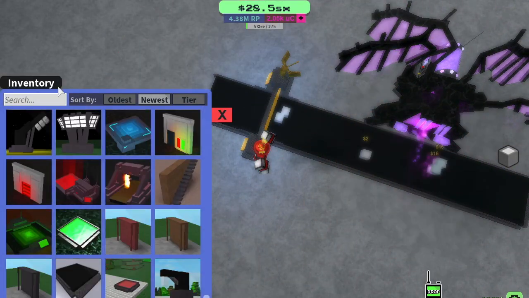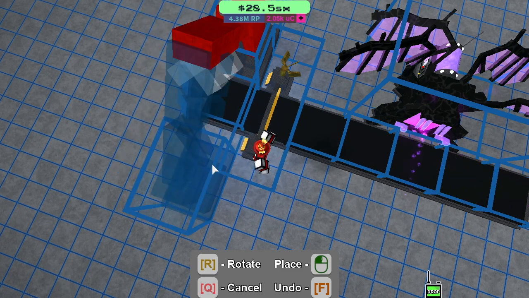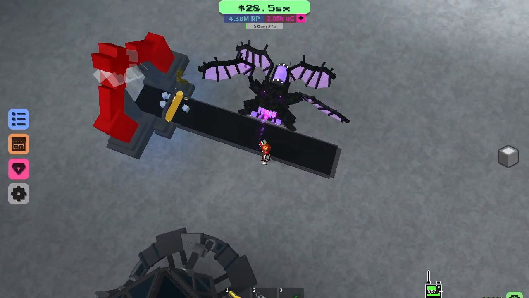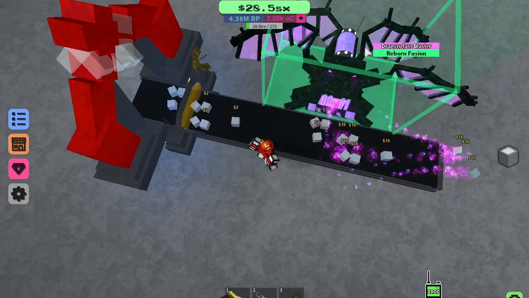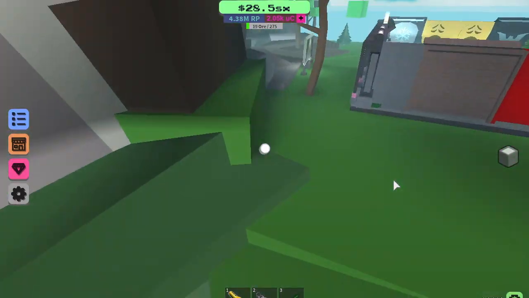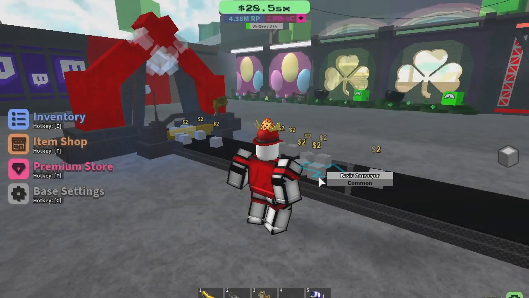Until you have Spitfire mines and you realize that if you're using it, it'll do this to you. Which is terrible. Don't use it. See? You will lose every single one of your ores. No, just don't.